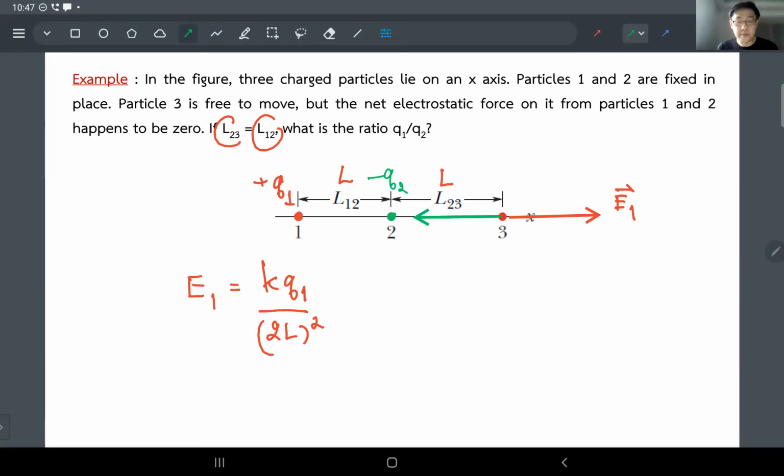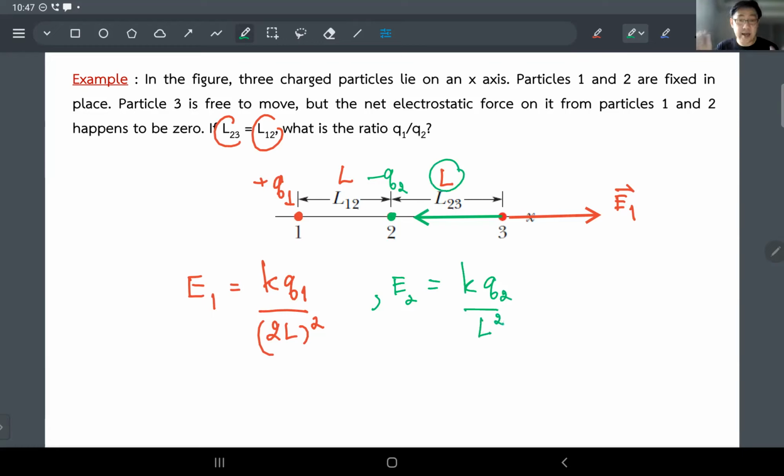That's what we want. And we want perfect cancellation between the two as well. All right. Now, what is the magnitude of E2, guys? Just like that, K, charge generating the field. See, I don't have to take the negative sign into the calculation anymore. We just care about the magnitude, divided by the distance. Now the distance is only just going to be 1L. So you just say L squared.